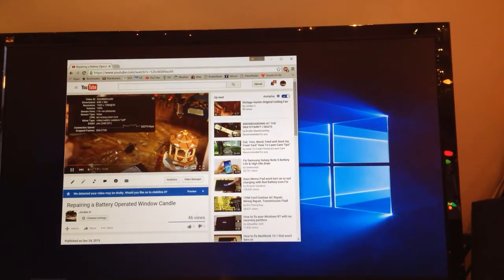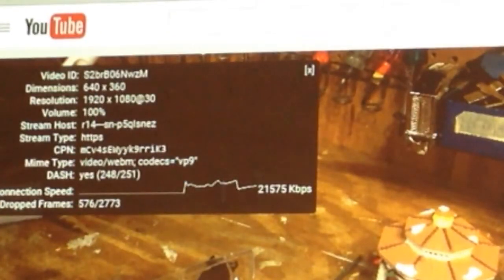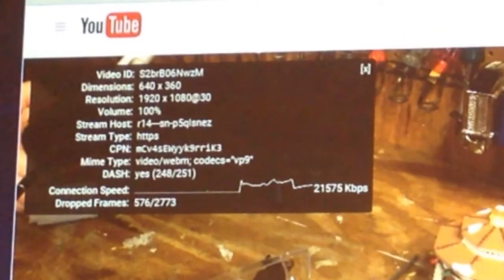So this is very surprising to me. The amount of dropped frames and also the CPU usage is going crazy once we open Google. There's a lot of dropped frames that are coming out right now. And as you saw with the Microsoft Edge, now don't get me wrong, I am not an advocate for Microsoft Edge or even Windows 10, to be honest with you.